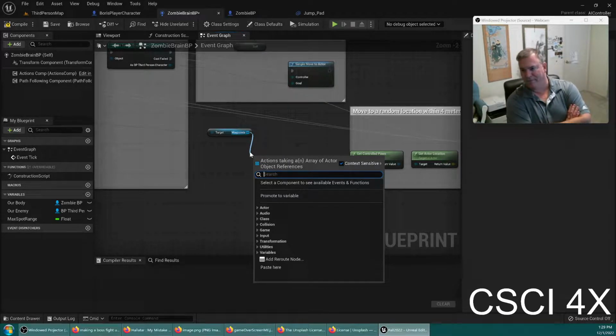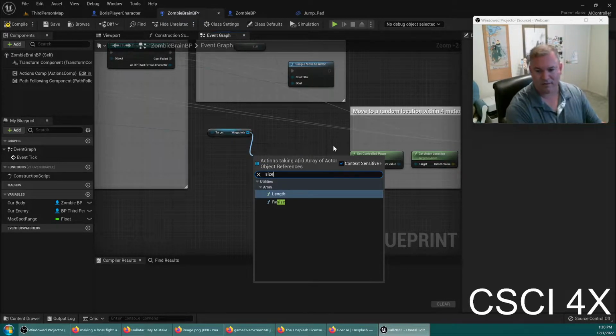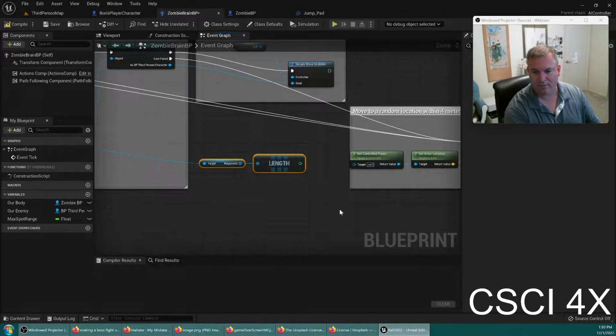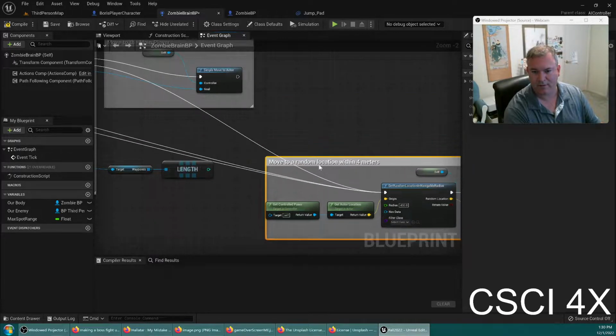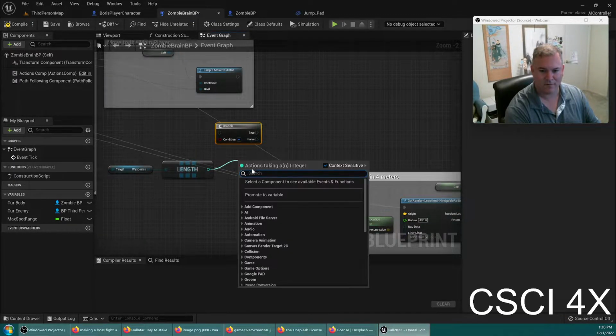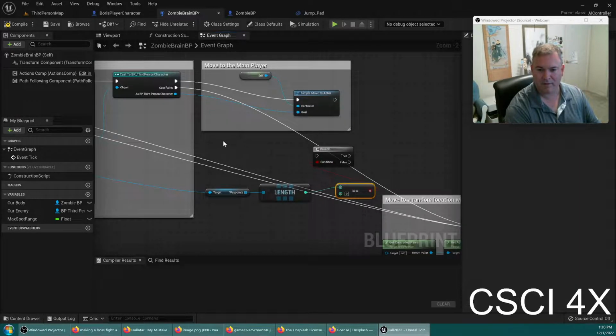Because there's two possibilities here, and this is what I'm thinking of. So it's always going to have the array, right? That's why it's not letting me do a validated get, because it can have an array. It's always going to have an array, but it could be empty, right? And so one thing we can do is get the size of it. So if the size of this is zero, then we'll just move to a random location, right? Let's move over here, and so we'll do a branch and basically if the length of it is less than or equal to zero.